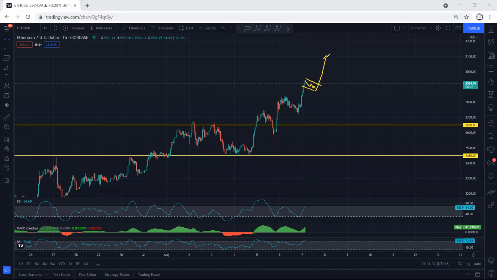What we want to see is the continuation as a short move similar to any of these. And as long as we don't see the daily correction, any flag we will take, and we consider it as short term. As long as we get into profit, we move our stop loss to break even.